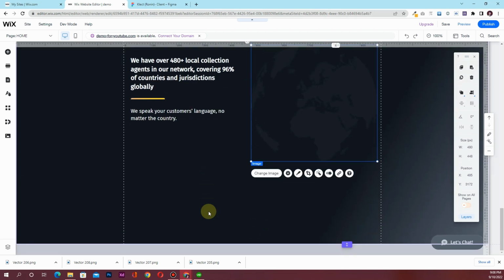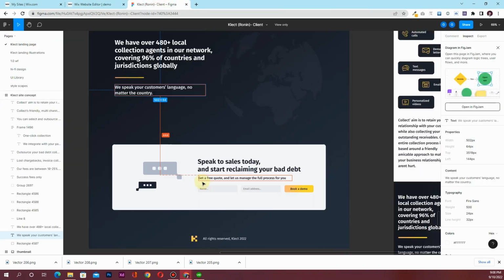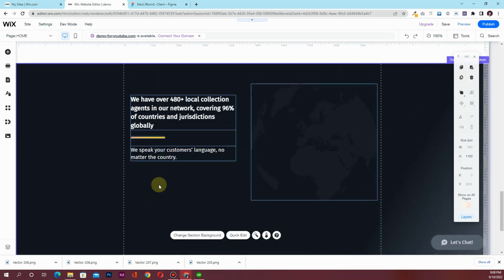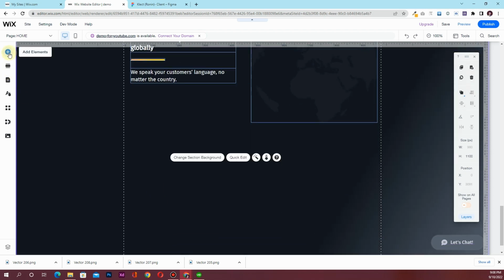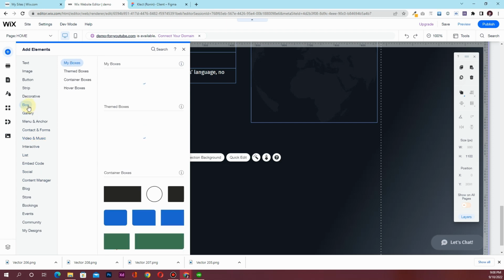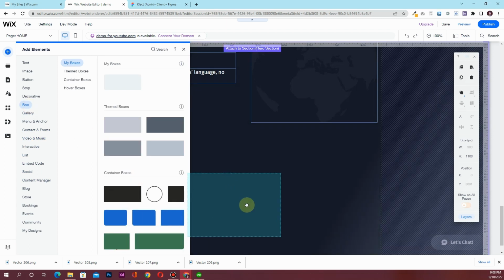Now what I want to do is to create this container box with the form in it. So first of all, I'll increase the height of this section to probably like 1100 pixels, and then what I want to do is to click on this add element, and then from the box option here I want to use this container box.